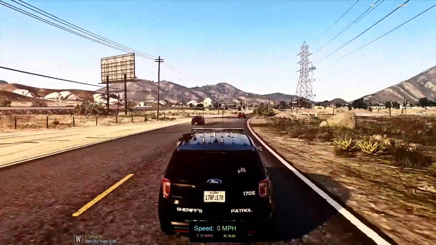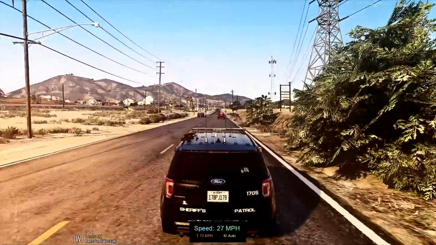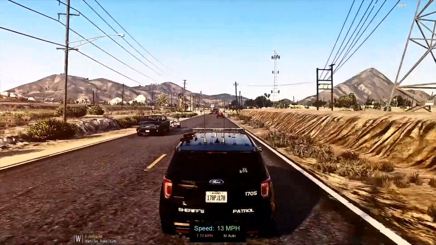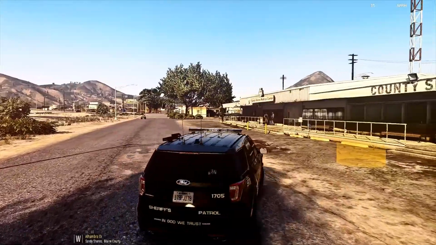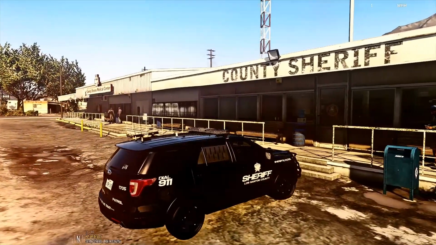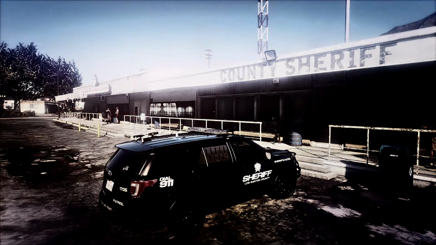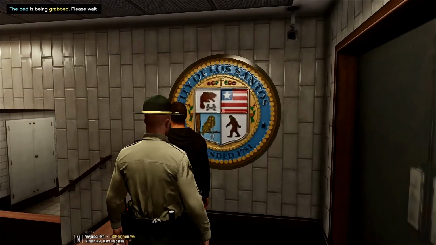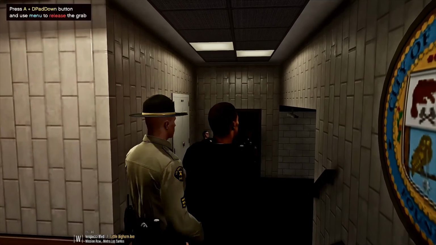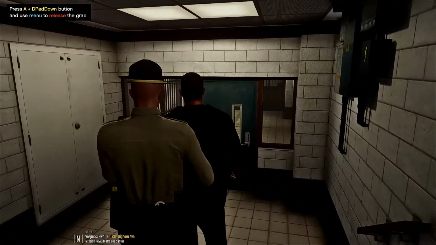So yeah, we are just on our way back to Sandy Shores PD right now to drop off that suspect. All right, so we have made it back to Sandy Shores PD here. We can escort him ourselves. So we're going to be wrapping up this episode here. This last part, part 2 of the patrol, we just had to take a suspect into custody here, who does have the open warrant, so he's going to serve some time for that.